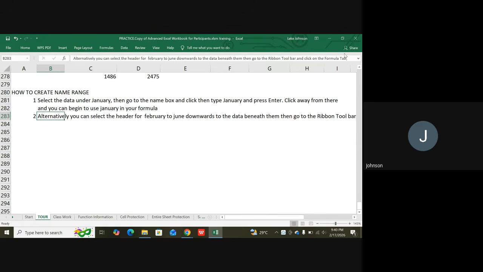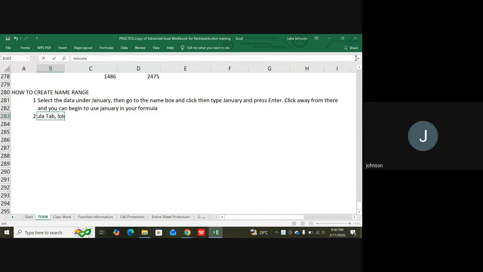So locate the formula tab, then locate defined names, then click on, I think it is use.